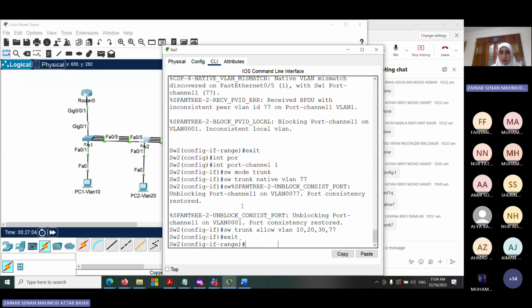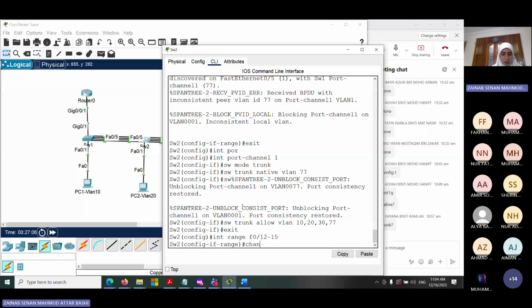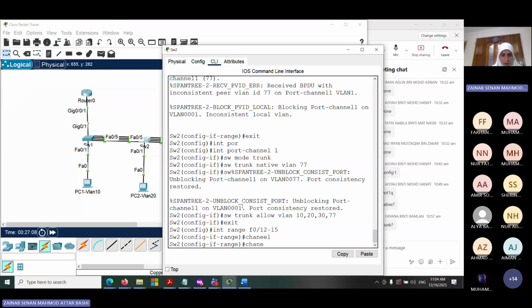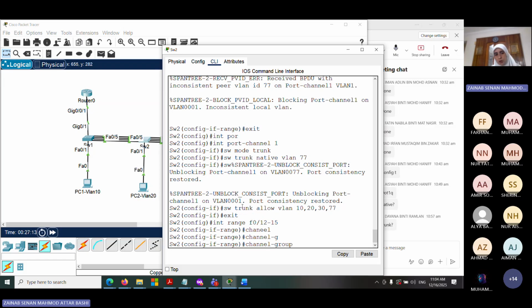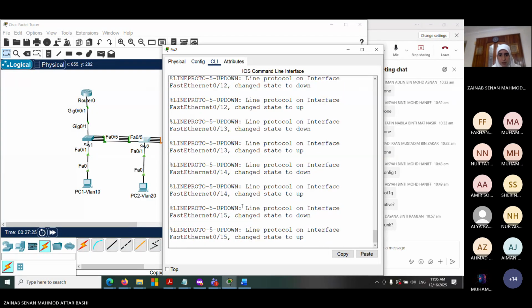In there, I'll say channel group. Cannot use 1. 1 is used between switch 1 and 2. Now we are using another one between 2 and 3. So I'll call this one 2. Mode active. See all of them down, up, up, up, down.